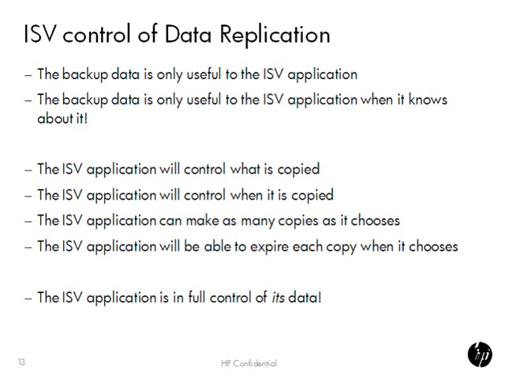Now, another important feature here is because the ISV application created the copies when it chose, and it decided how many copies to make, each copy is individually known about via the ISV application. The ISV is now able to expire any one of those copies when it chooses. So if you wanted to have at your remote site, for example, data expiry after 4 weeks, but at your central data center you wanted to keep them for 1 year, and then in some vaulting archive you wanted to keep them for 10 years, that's perfectly possible using StoreOnce Catalyst. That's not a feature that's available with our current replication.